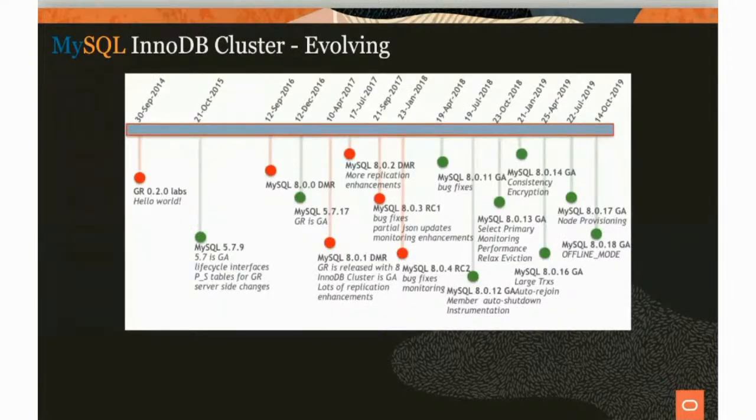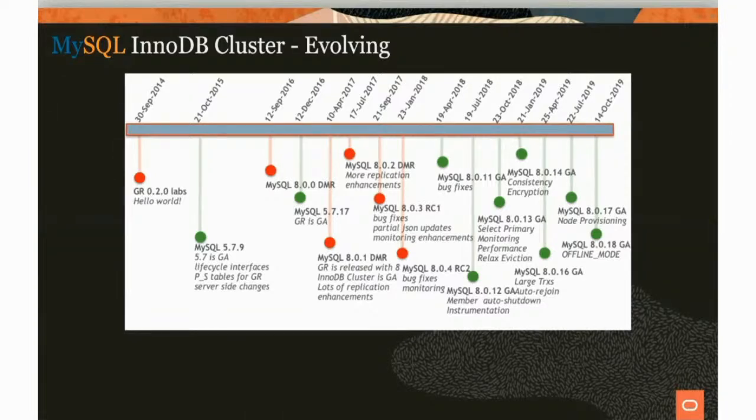Just to give you a little timeline on the evolution of MySQL InnoDB Cluster. Group Replication, the initial version, was released back in 2014, so that's almost 6 years ago. Group Replication became GA in MySQL 5.7.17 in December 2016, so that's when we had MySQL InnoDB Cluster. And you can see that at almost every MySQL 8 release, we added more functionality.